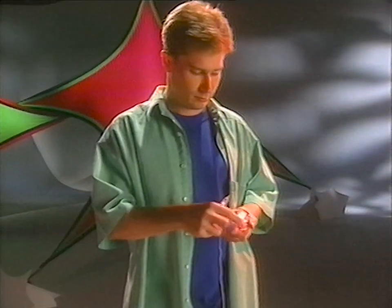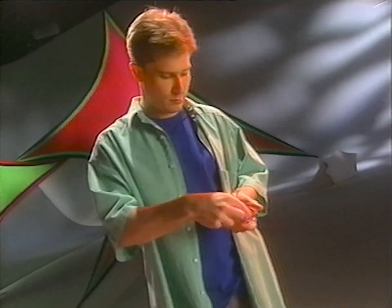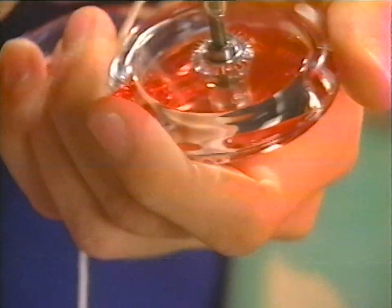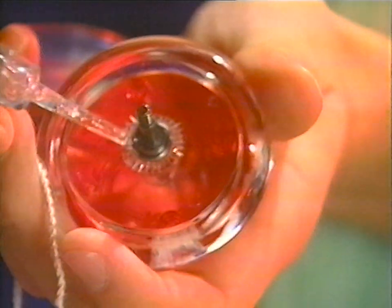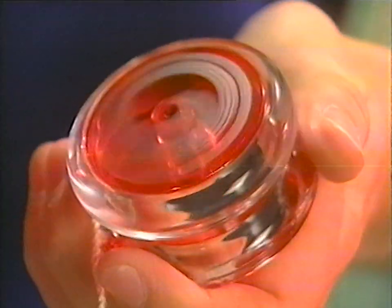For roller bearing models, unscrew the yo-yo halves and remove the string from the roller bearing. If your yo-yo has nylon or metal spacers, which hold the bearing in place, be sure not to lose them. Now place a small drop of Yomega Brain Lube in the channel between the inside and outside parts of the roller bearing. Reassemble the yo-yo halves, taking care not to over-tighten.